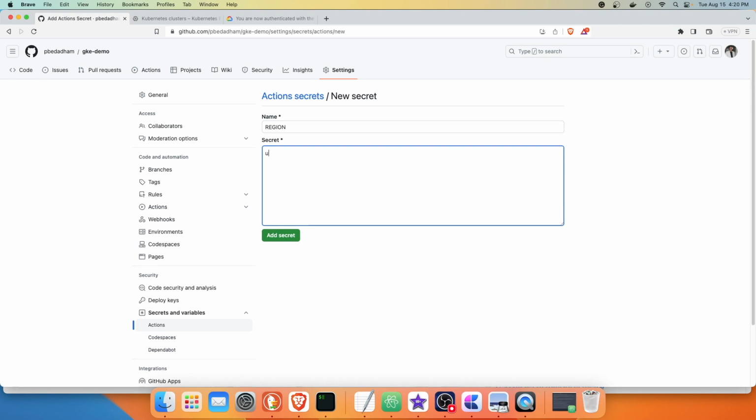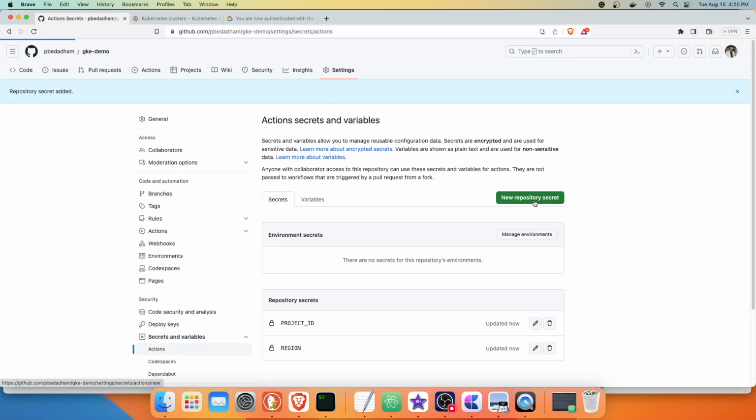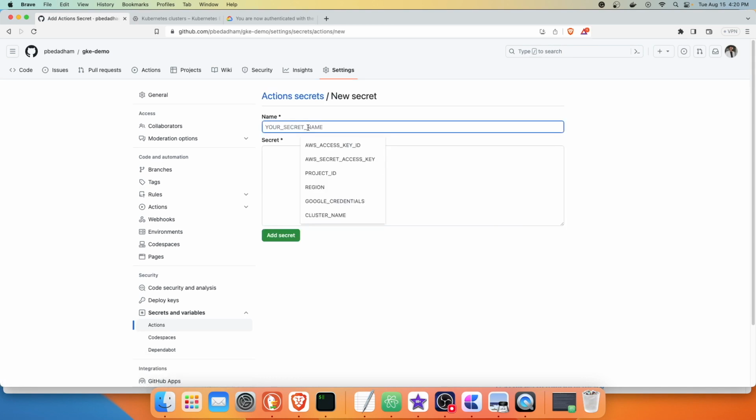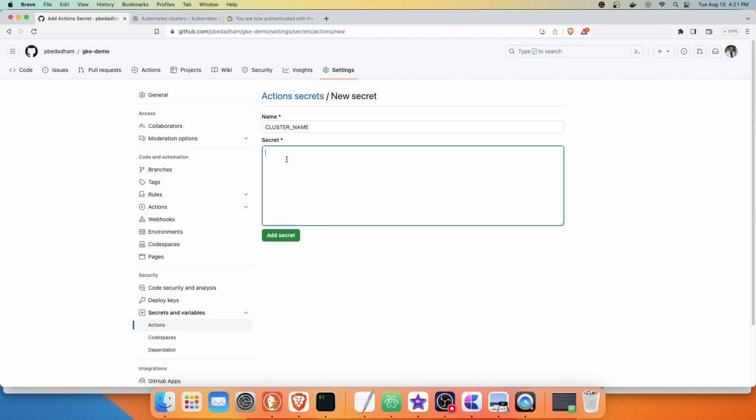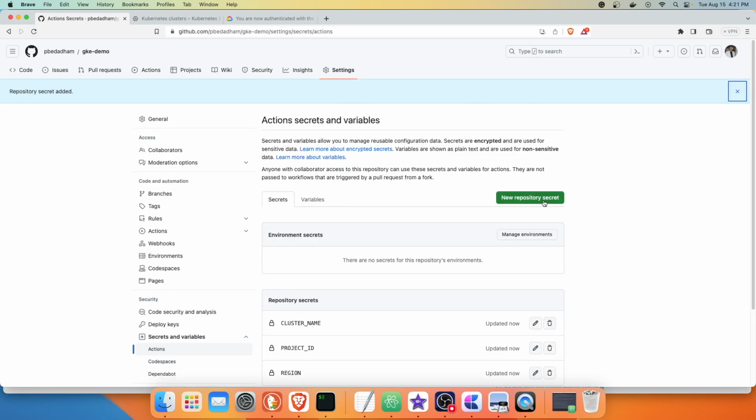I'm going to use US West, I think us-west1. Then the cluster name. The name is demo cluster 1.